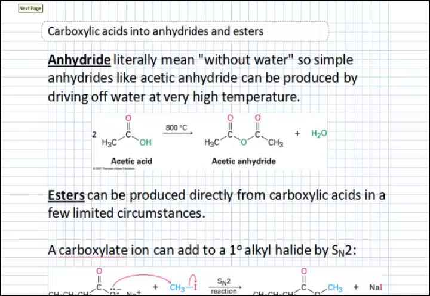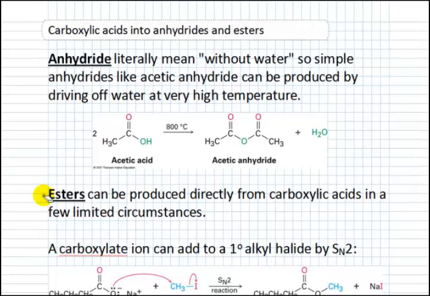We'll talk all about acid chlorides, acid halides coming up. So let's talk about anhydrides. It is possible to make an anhydride directly from carboxylic acid because anhydride literally means without water. So if I want to make acetic anhydride, CH3, C double bond O, O, C double bond O, CH3, I can do so by taking just acetic acid, heating it to very high temperatures, and driving off water. So the reason this happens, let's take a close look at the structure. If I have an anhydride, it has this oxygen in between the two carbonyls, right?